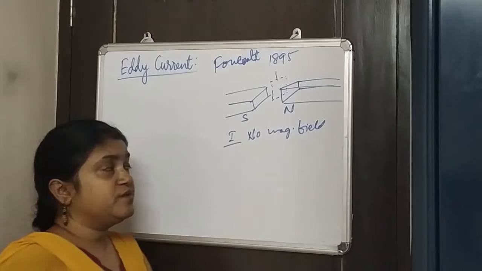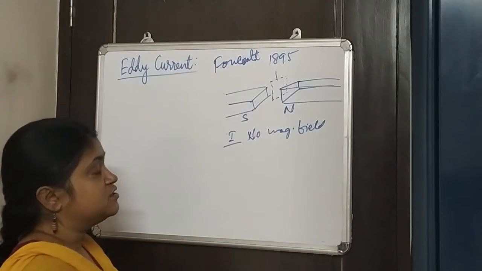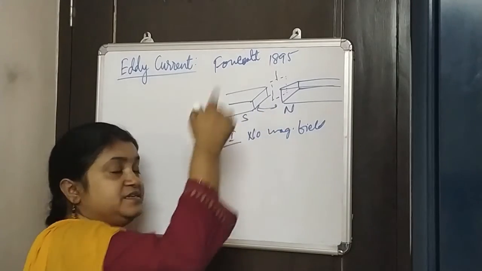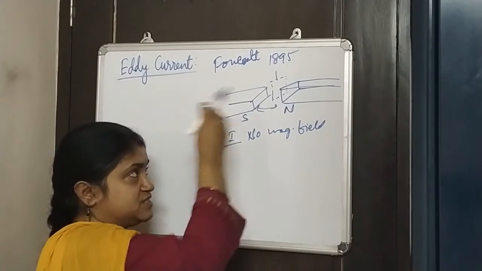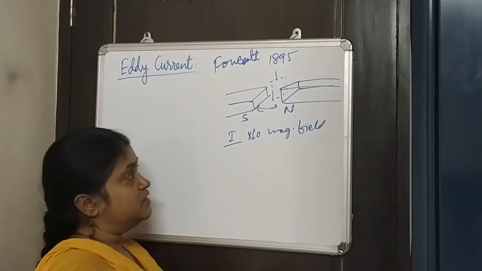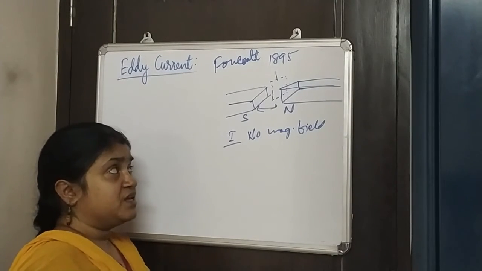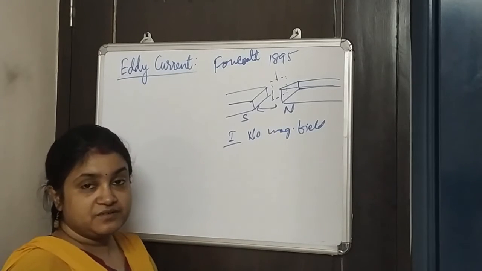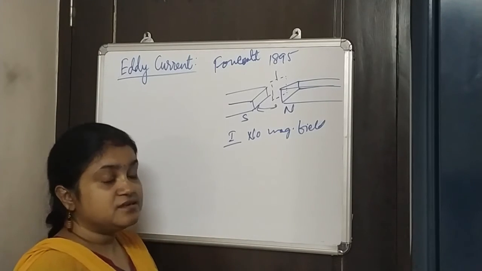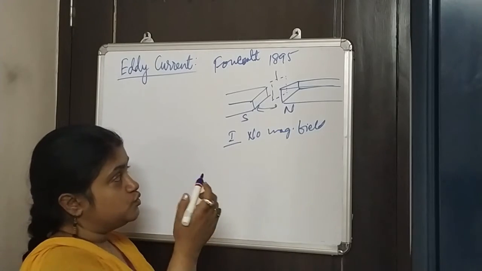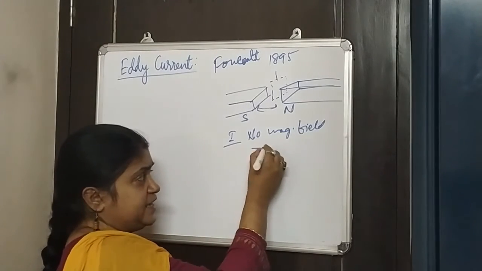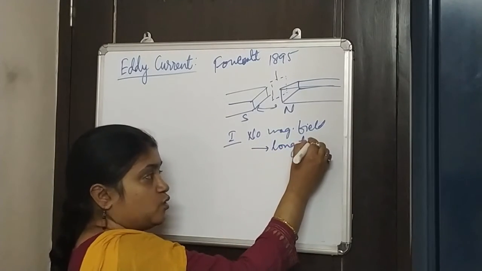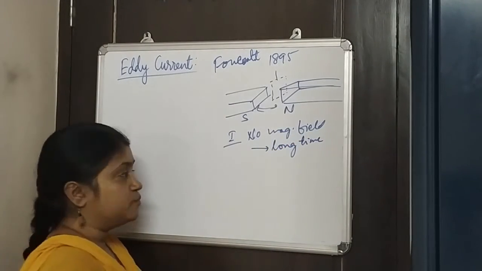Now suppose in the first case there is no magnetic field. When the electromagnet is not on, when there is no magnetic field, the plate is allowed to oscillate. We just give a force and it would just oscillate. After a certain time, as we know, it just oscillates without any magnetic field, and after a certain time it stops. So it takes quite a long time when it oscillates and then it stops.